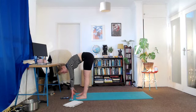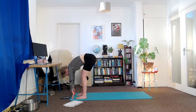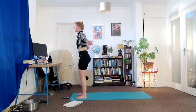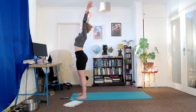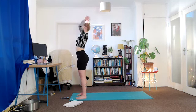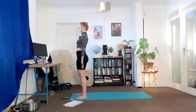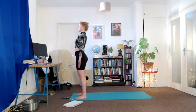Take a moment here. Bend deeply into your knees, engage your core, and circle sweep your arms up towards the sky. Once again, gaze up towards those fingertips. And meet me back in a mountain pose, shoulders relaxed, arms long by your side, pelvic floor engaged, gaze directly ahead. Take an inhale here and an exhale.